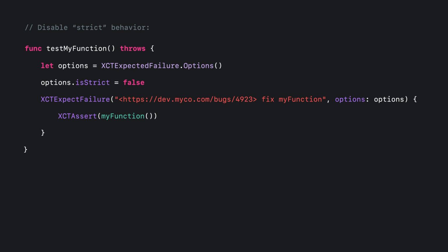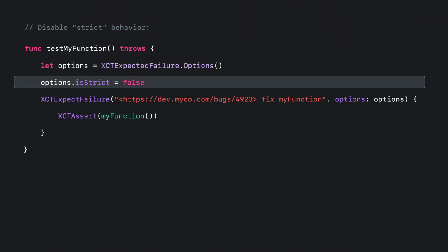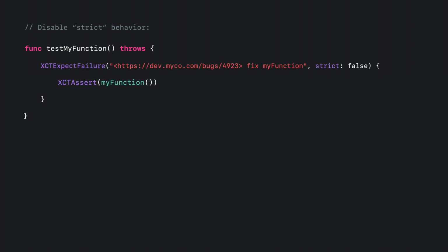The isStrict flag, which defaults to true, can be turned off. Then, if XCTExpectFailure does not catch a failure, it will still allow the test to pass. In Swift, you can also specify the strict behavior as a direct parameter to XCTExpectFailure. Disabling strict behavior is a great way to handle flaky or non-deterministic tests in your project.